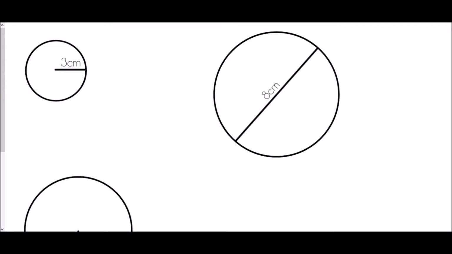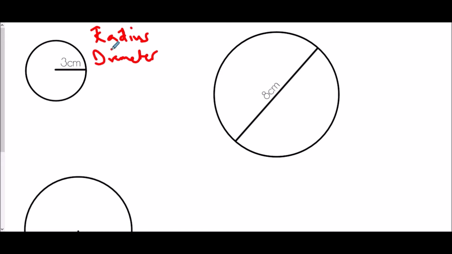So what we have is 3 different circles here, and what we're going to do is try and find the area and circumference of each one. And so straight away, the first thing I want you to do whenever you see a question about circles is just write down 2 things. I want the radius and I want the diameter.